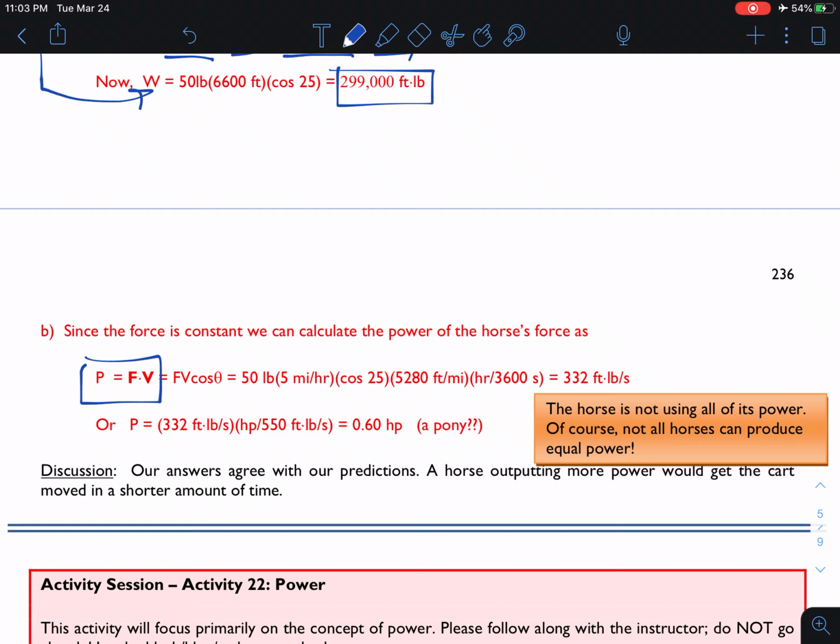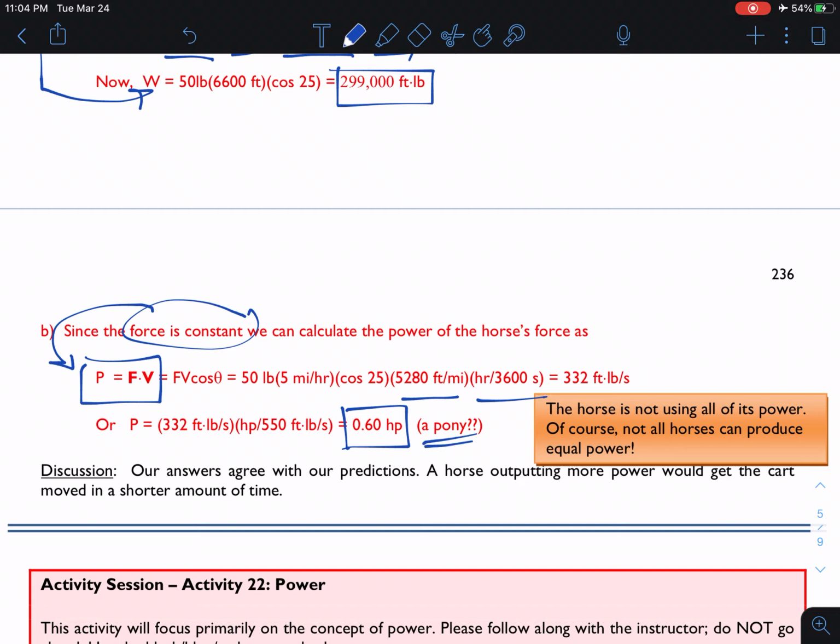And again, we're plugging numbers in, doing some conversions to feet, and you can see hours, but these two are the conversion factors so that we can get foot-pounds per second. But it's very straightforward. As long as force is constant, you can use this equation, okay? So at the end, what do we get? In horsepower, we get 0.6.